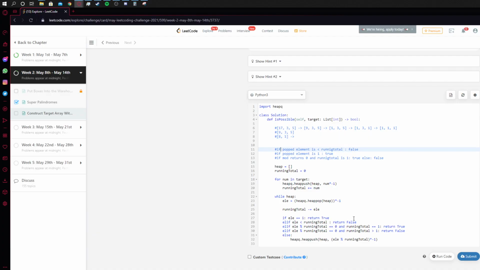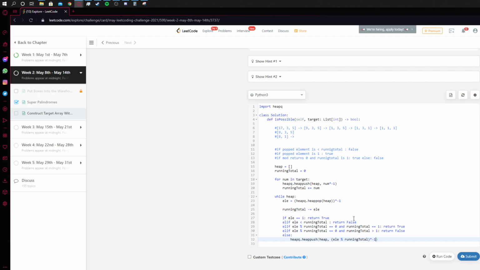I pop 9, right? Running total is subtracted by 9. So it's 8 at this point. So it's 8 so far. Yeah, 8. Okay, so then I check if element is 1, it's not. And then if element is less than running total, it's not. If element mod this is not. So yeah, these are not the case. So I push 1 back in.